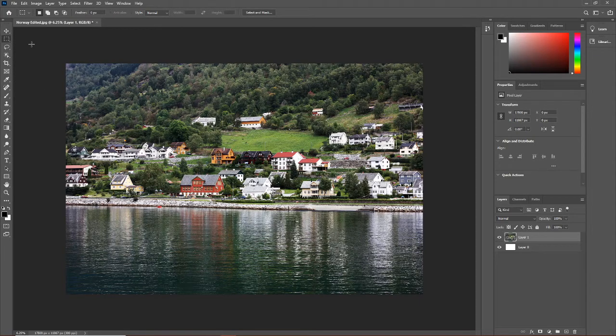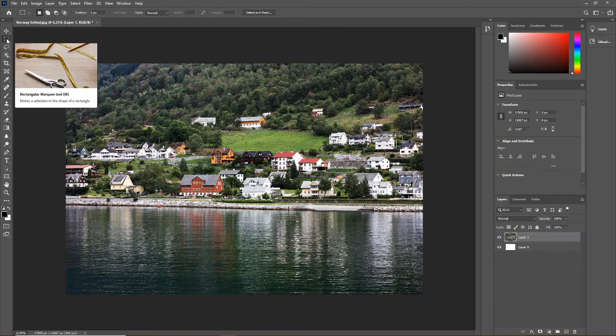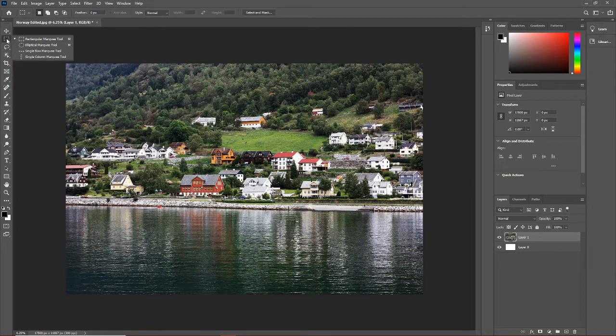You're going to spend most of your time clicking on the things in the toolbar. Sometimes you'll have to make adjustments right up here, and what appears up there varies depending on which tool you have selected. If you click and hold on any of these, it will bring up different options. Right now, rectangular marquee tool is there by default. You can change it to elliptical, and then it changes over here. I tend to try to remember to change them back to the first item just because it makes it easier for me to remember exactly where things are going to be. But if you don't need to do that, don't worry about it.